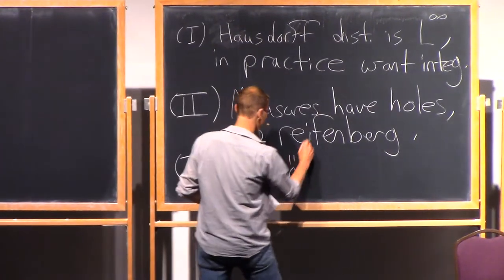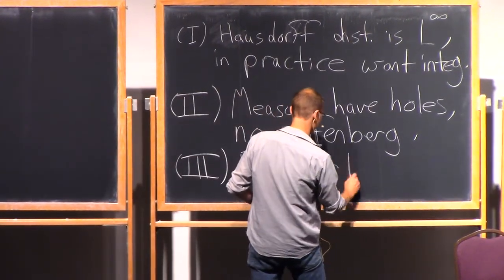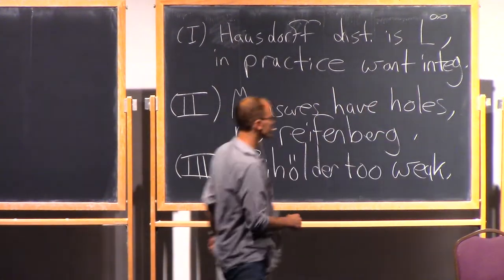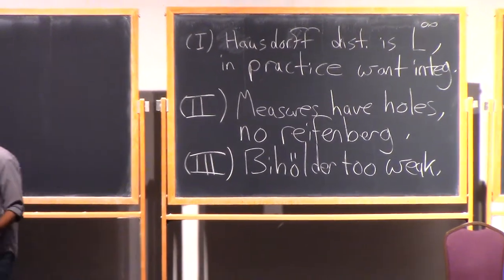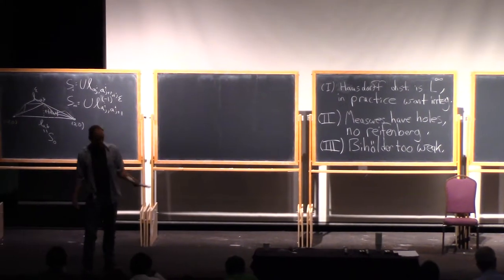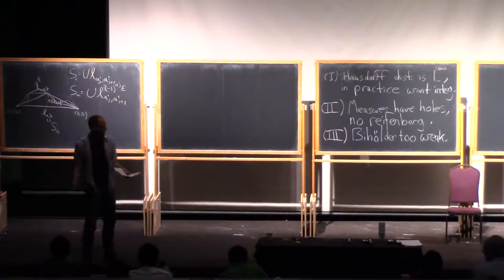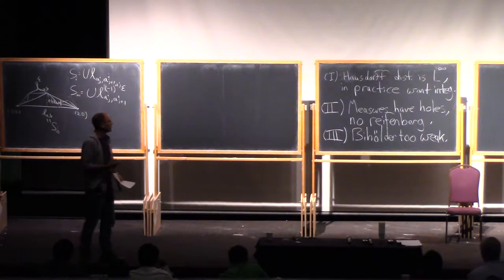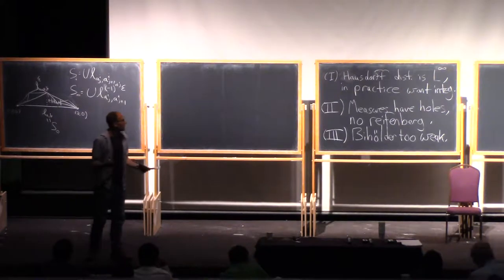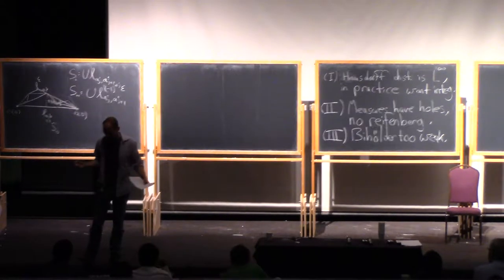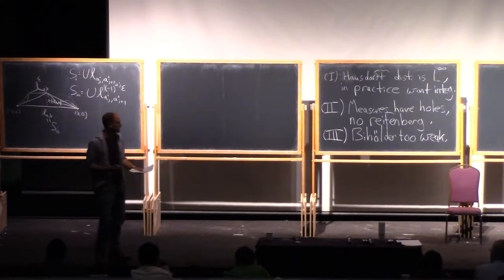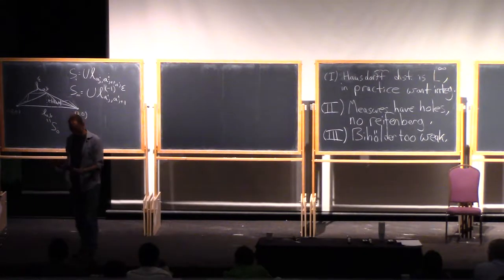So in practice, when we're studying things, say singular sets of non-linear equations, we want two things. We want manifold structures, rectifiable structures, which I also define for you today, which are like by Lipschitz manifold structures. And we want volume balance on the singular sets. We want to know the singular sets aren't too big. And byholder doesn't do this. Byholder's all kinds of crazy. We need controlling ingredients to do this. So what we need essentially is a stronger condition to get a stronger result because we know Reifenberg doesn't do this.